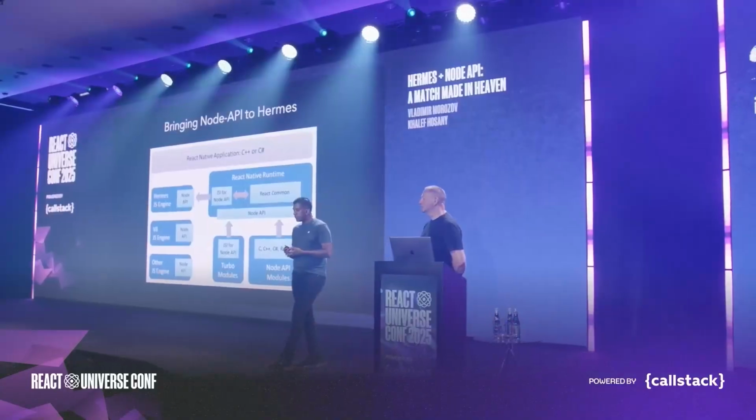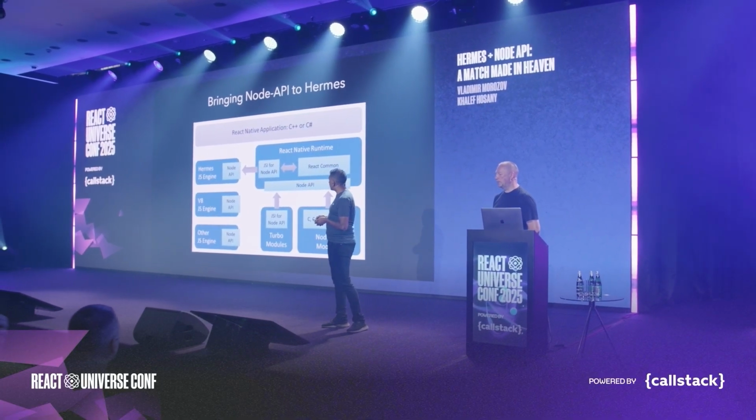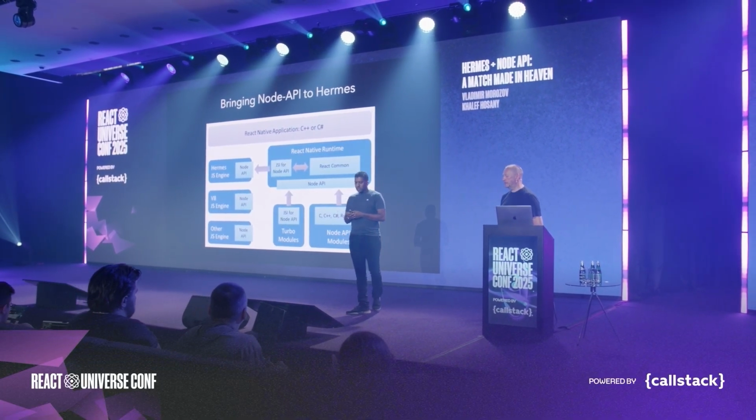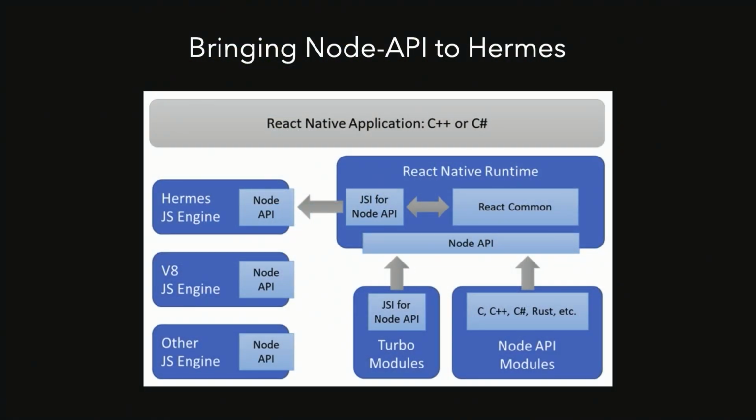So let's talk a little bit about how we did this for React Native Windows. Bringing Node API in was actually part of our very initial vision because of some of the unique requirements we had. We wanted to support multiple JavaScript engines within React Native for Windows. Hermes was getting stood up back at the time, we were using V8, and we were using Microsoft's engine called Chakra. We also had developers who were going to use multiple languages. In particular, they wanted to write in C++ and in C#, which is common for Windows.